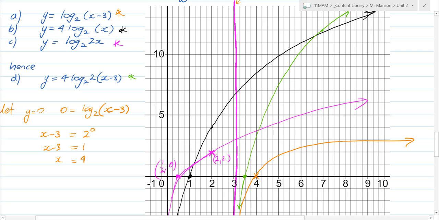So I've just bitten the bullet and got another coordinate, and then I can connect it easy as. But see how that's a mixture of just finding coordinates, but also having an understanding of the shape and an understanding of transformations. That's going to be really important. Does anybody have any questions on that?